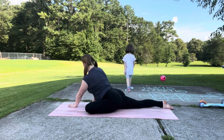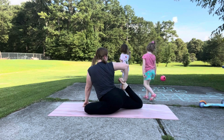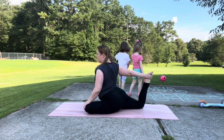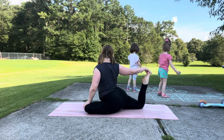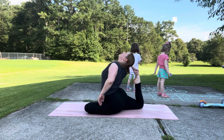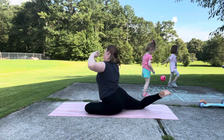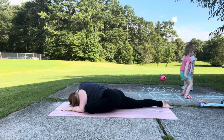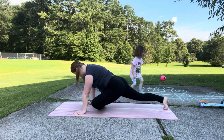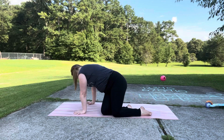And if you grabbed your back leg on the other side, do that on this side as well. Pull your foot in or kick your foot back. Work on your mermaid or even your king pigeon. Grab your foot. Rotate your elbow up. And then to release, make your way back to down dog. Tuck your right toes, lift your right knee, pedal out your legs.